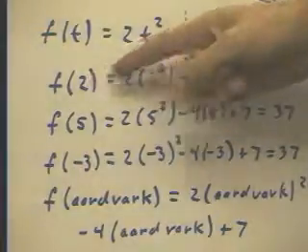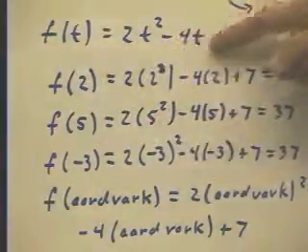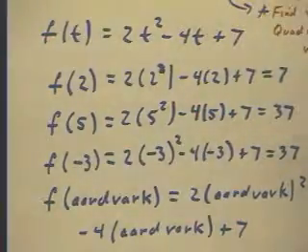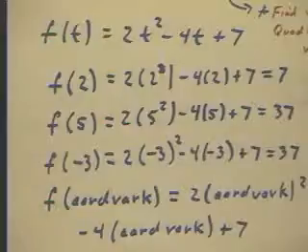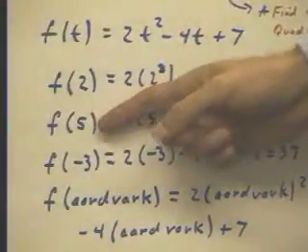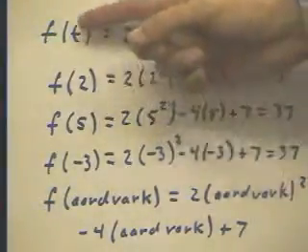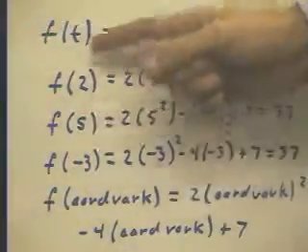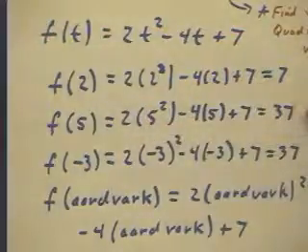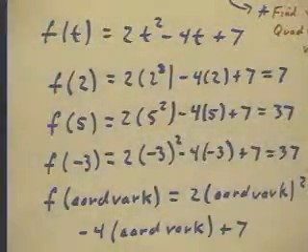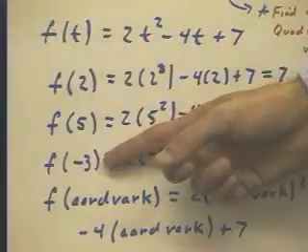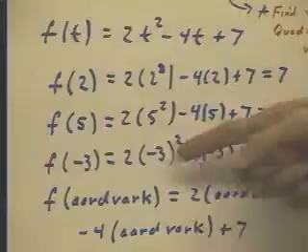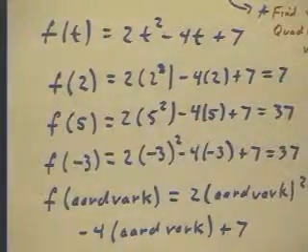Okay, so if we substitute 2 for t here, I guess it was t for 2, wasn't it? We get 4 times 2 and plus 7. We evaluate that, we get 7. If we write f of 5, we mean what we get when we plug 5 into this expression, because 5 is replacing t. So 5 replaces t throughout, and we evaluate this, we get 37. Similarly, if we say f of negative 3, t has been replaced by negative 3, so we replace all t's by negative 3, and this is what we get.